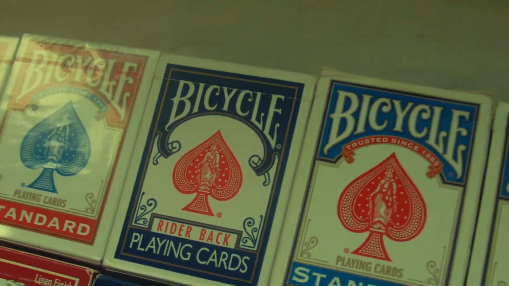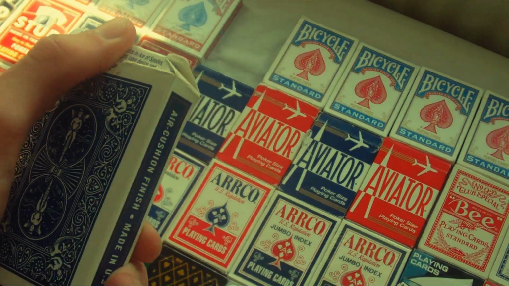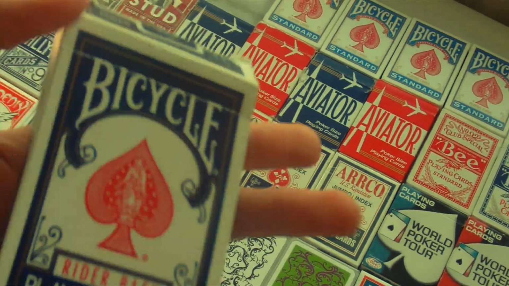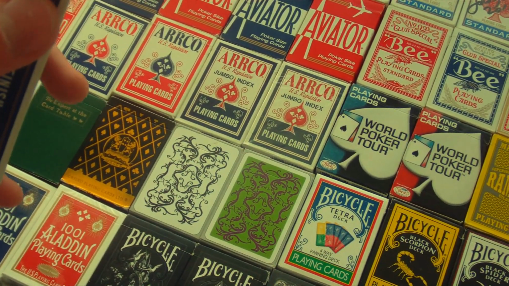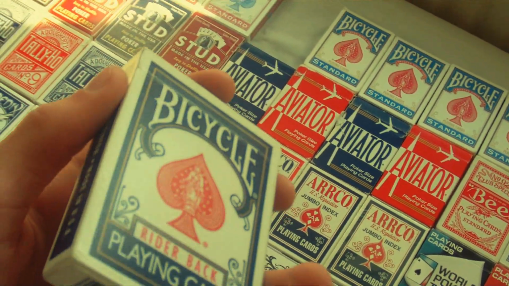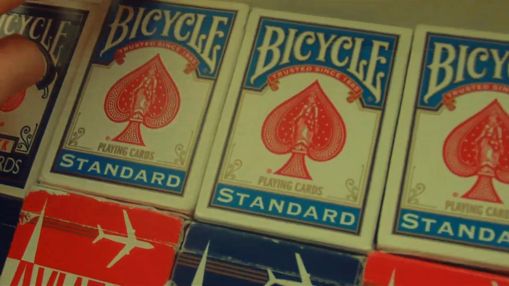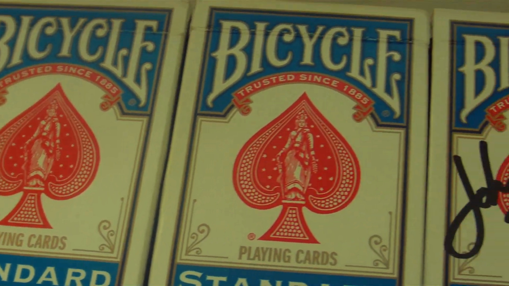This deck right here is a blue Riderback Svengali deck. You won't be able to tell if I just showed you. It just looks like an old deck of cards. Pretty cool thing to have, if I can close this box with one hand. See, I can do all these cool tricks and flourishes, but I can't close a card box with one hand. That's sad. And then the rest of those I just have some Bicycle standards again.